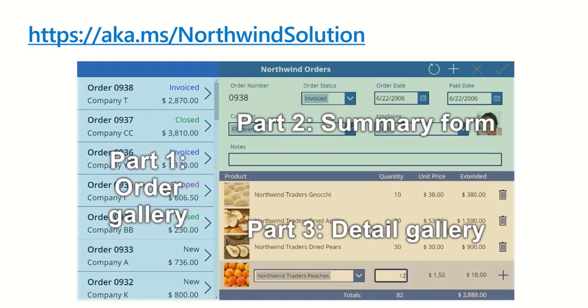Now today we're going to leverage a solution for Northwind Traders. What's interesting about the Northwind solution is that everybody who's ever studied databases, I don't care what database it was, Access, SQL, or whatever, you know about Northwind Traders because it is the example data that people use to demonstrate the capabilities of any database. So we actually have that solution prepared for Power Platform, and you can just download it from aka.ms/Northwind solution.